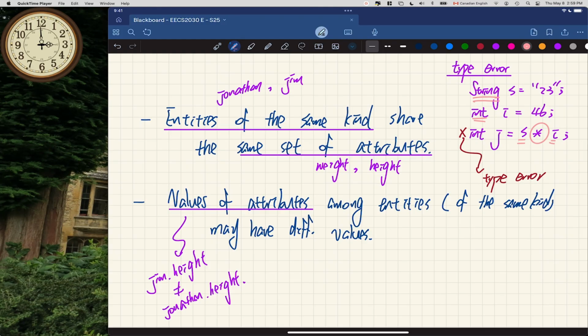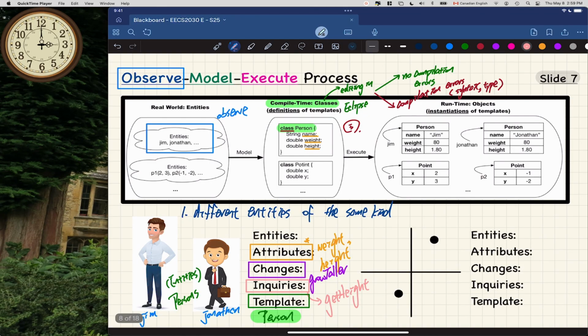In the programming test, if you actually got compilation error, that simply means your program cannot be executed properly and you'll receive some penalty on the marks. You're supposed to submit something that's at least compilation error free. That's the minimum standard we are requiring for programming. Okay? You want to be a serious programmer. All right, so either you have no compilation error or you have some compilation error. All right, so that's about the modeling stage.